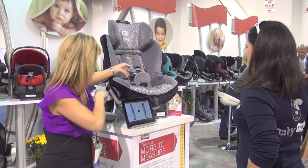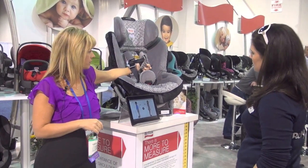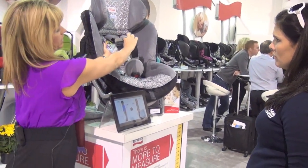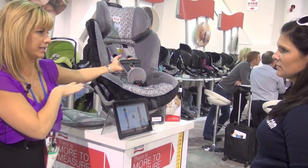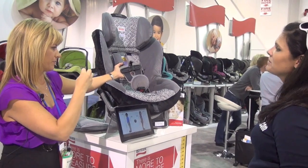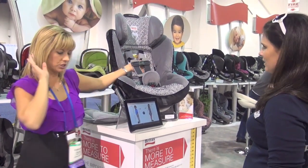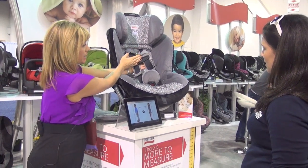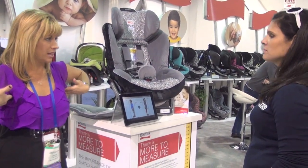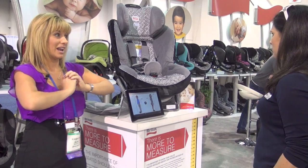We've updated our HUGS with safe cell technology. You can still see the safe cells back here, but no longer do you have to use the chest clip when adjusting your harness because the straps are holding it back. We had a lot of feedback when the seats first came out — we were excited about the safety technology, but the ease of use in adjusting the harness made a difference. We've changed that, but we've added safety in a new way: when you're in a crash and the child's moving forward, the chest clip is actually going to lock in place. You can see it locking in those little ridges right here. This keeps the chest clip at armpit level — because if it slides down, your harness is actually going to come loose.